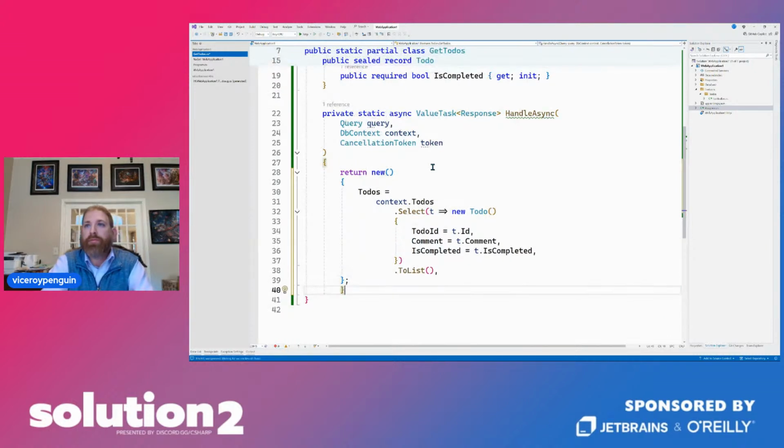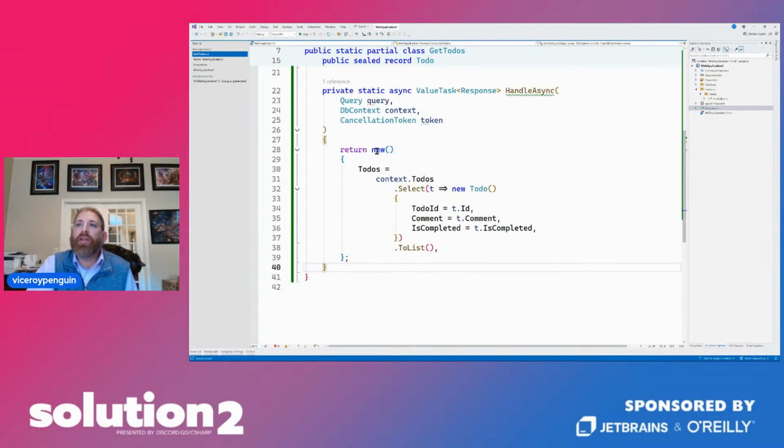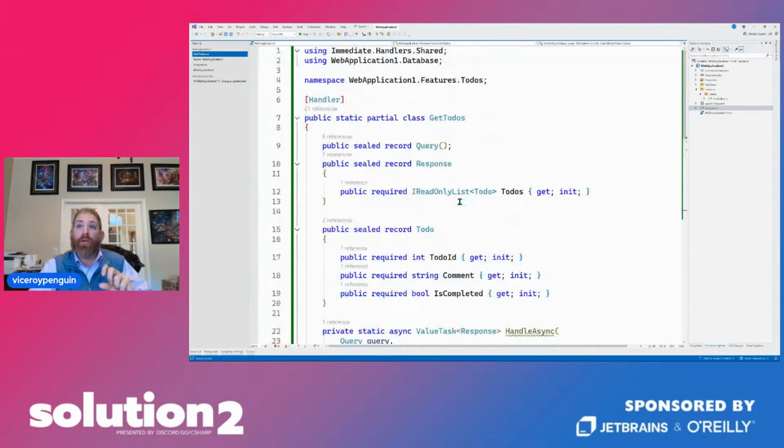And there we go. So now the only comment is that it lacks an await. That's correct. So this is how we create a handler. And now we have something that can be used by any other handler in the system. This becomes a self-contained component that other parts of the system can use. That other part may be a controller, it may be a fast endpoint, it may be just another handler.